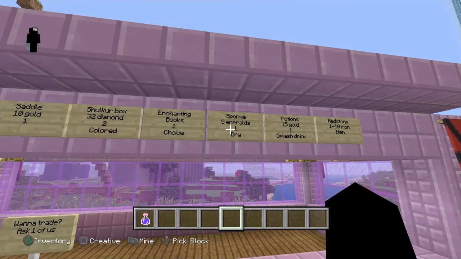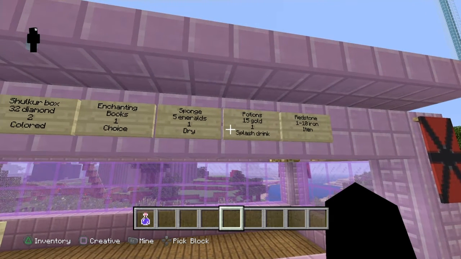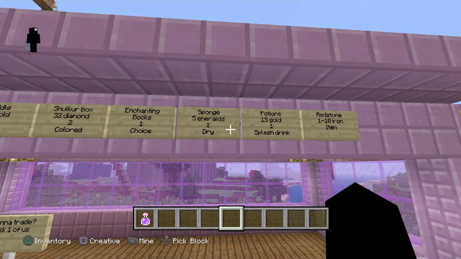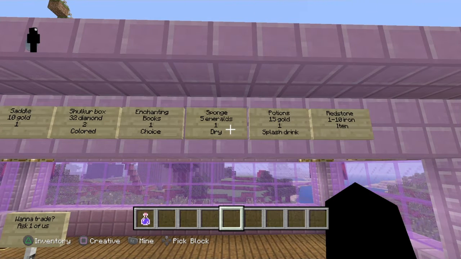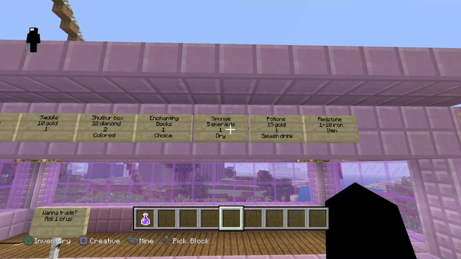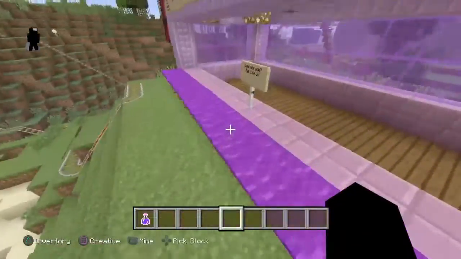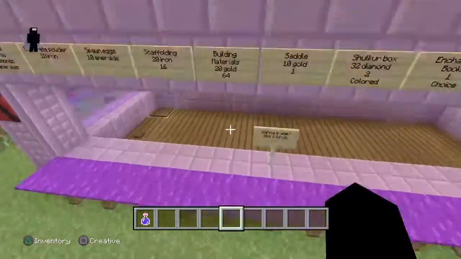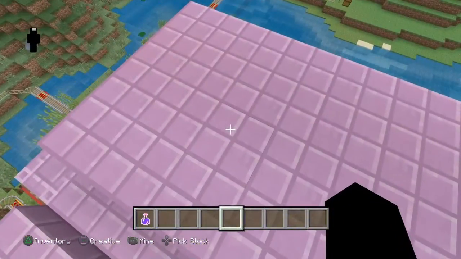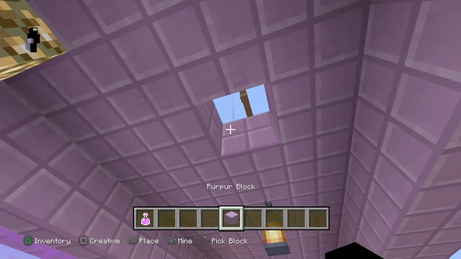We got sponges. Sponges are not impossible to get, because now there's a way to actually get them, which is in the guardian thing. But I don't think there's one nearby, so sponges are right here. This is the only way to get them, I'm pretty sure. We got potions and redstone stuff as well. So let's go ahead and enter. I destroyed one of the things.